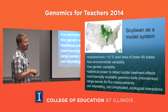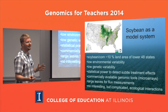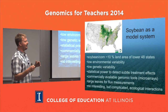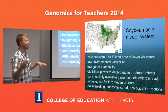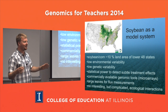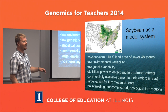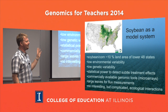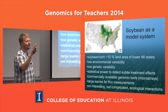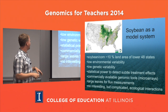The Midwest is about as environmentally uniform a place to do an experiment as you can find, because we wanted to do this outdoors, as I'll show you in a second. Soybean is great because of very low genetic variability compared to some other plants. Pretty much every soybean plant in my field is genetically identical, so that's not going to mess with my ability to do a good experiment. That gives me a lot of statistical power to detect treatment effects. I'll tell you about an experiment in a second that had 4 replicates. So I had 4 control sets of plants and 4 elevated CO2 sets of plants. That's not a massive amount of replication to try to find differences, and so having a nice system is good.